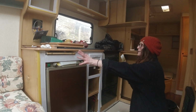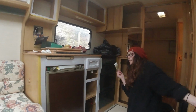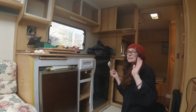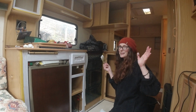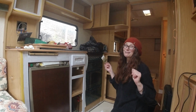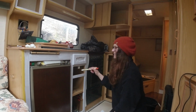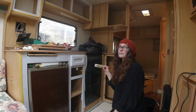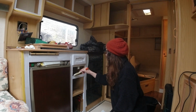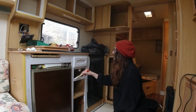So all the cabinets that I'm painting here are going to be green, and then the cupboards in the workshop just behind us there are also going to be green, but Tim's going to do some fancy paint effect on it. I'm not quite sure what. I'm just like, okay, you do what you think and I trust you. Should you explain why we've got to do some fancy paint stuff? Because the only green we can find that you like the colour of is actually wall paint and not cupboard or wood paint.